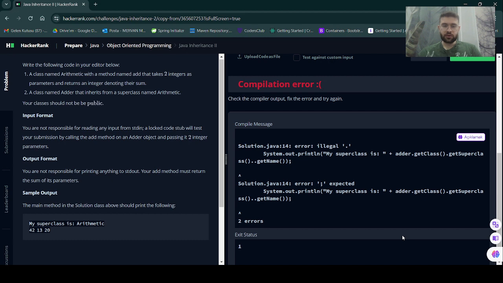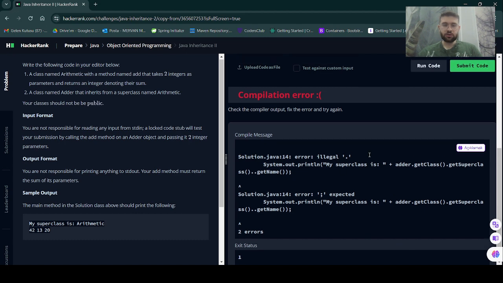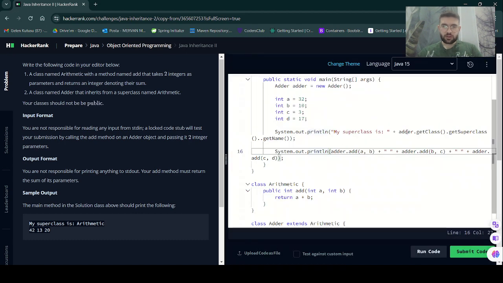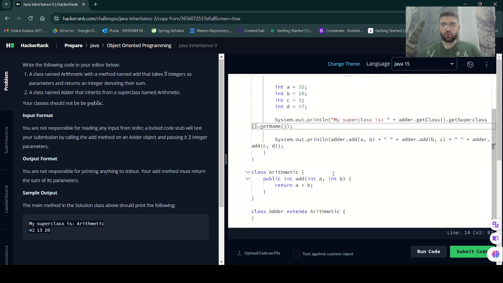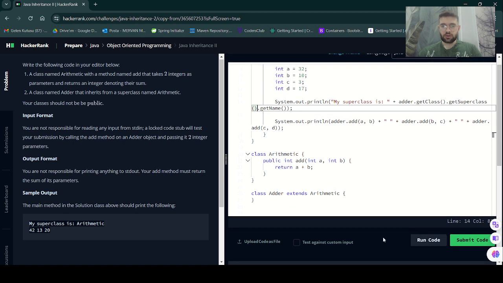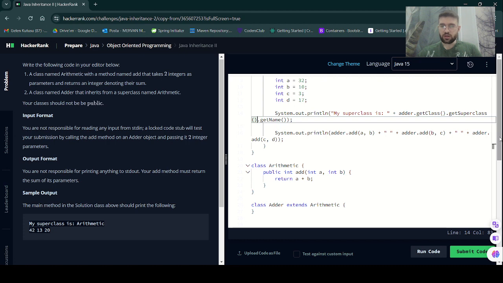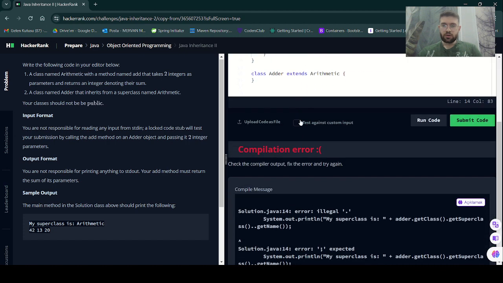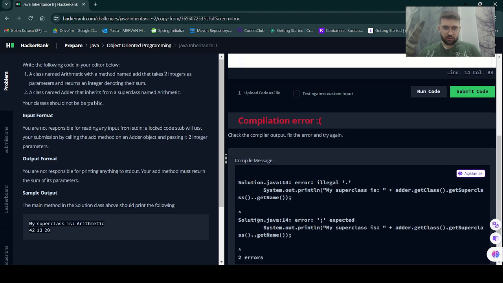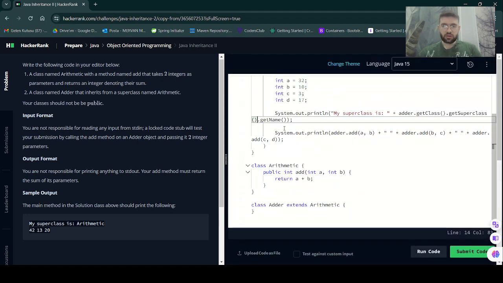Okay, it returned an error, and there's something wrong with the syntax. Okay, I have added one more dot. So I think there was another problem, which is I think I have forgotten something. Not here, getName. Okay, it looks like I have added dot add.